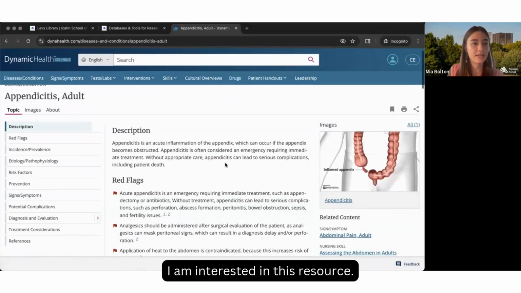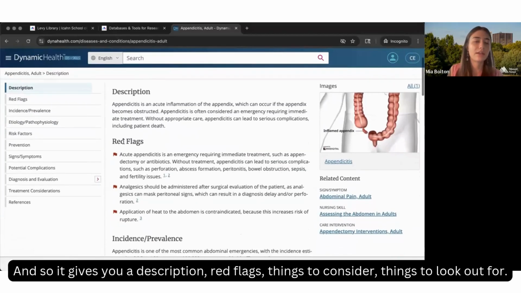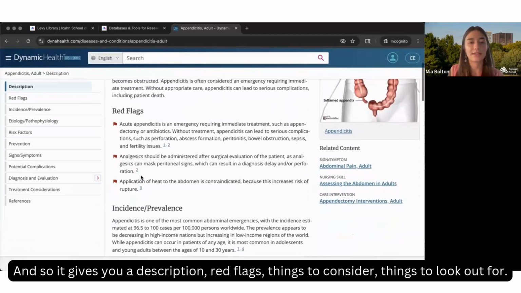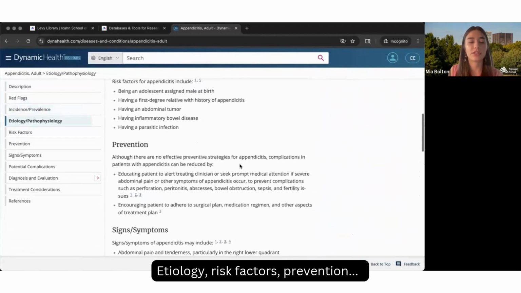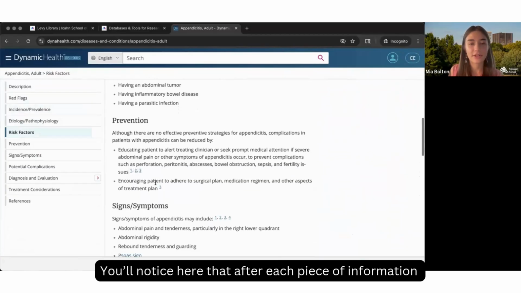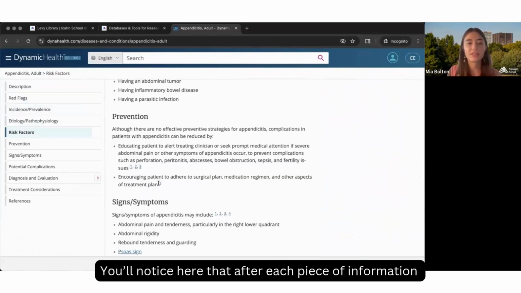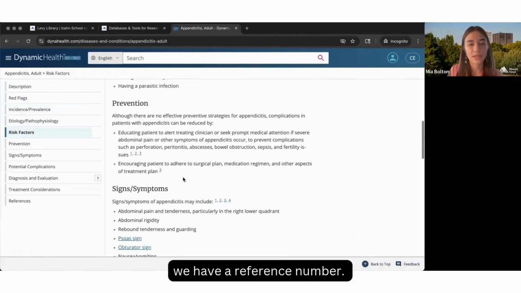I am interested in this resource, and so it gives you a description, red flags, things to consider, things to look out for, etiology, risk factors, prevention.